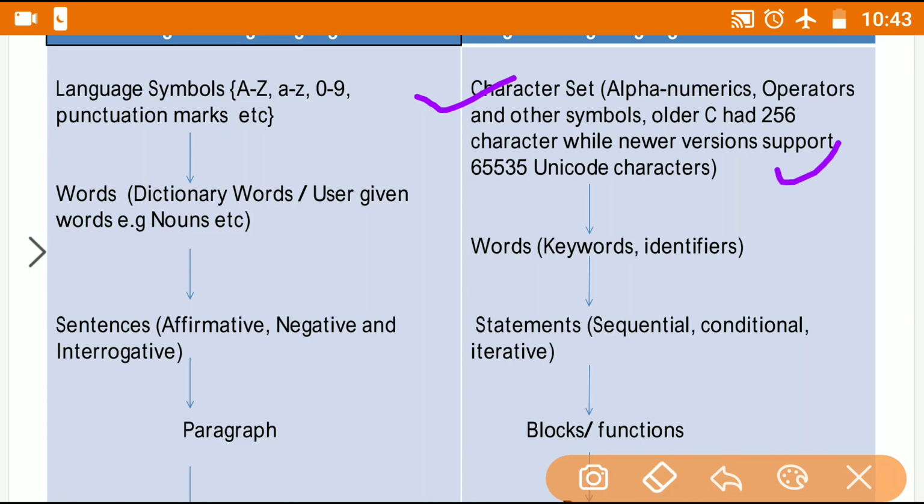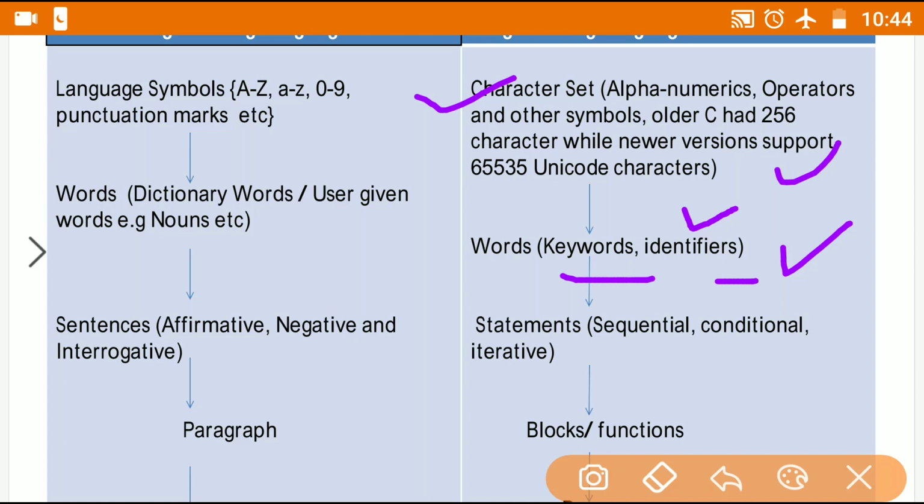After learning the character set, you can start forming the words. There are two types of words in C: either the reserved words whose meaning is pre-defined, and there could be some user-defined words that we call identifiers. An identifier is just a name given to anything in C. It can be a name given to a variable, a function, an array, a structure, union, an enumerated data type, a string, or anything else.